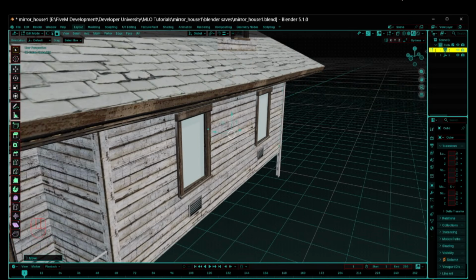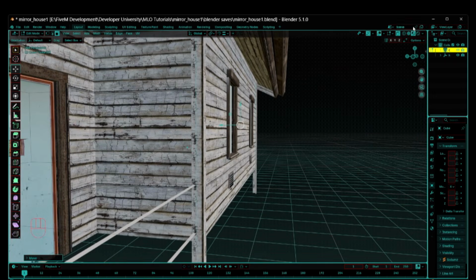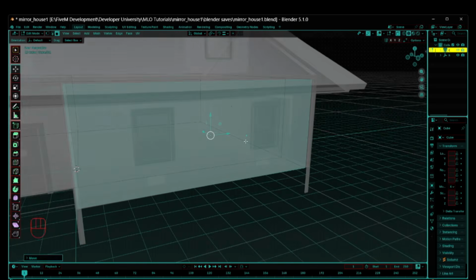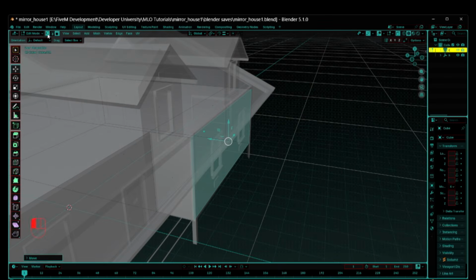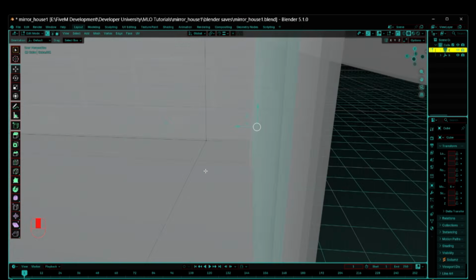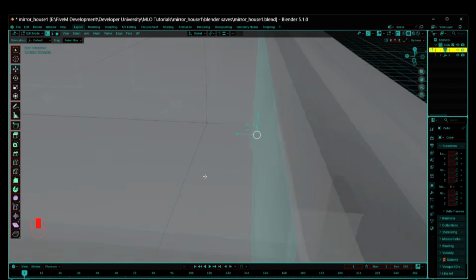Okay, so to fix that, I'm going to go into vertices, because I need this.